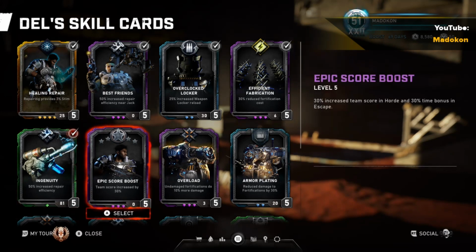On to Epic Score Boost, 30% increased team score in Horde, and 25% time bonus in Escape. Unless you're going for a high score run, there isn't really a need to use this card. Moving on to Overload.